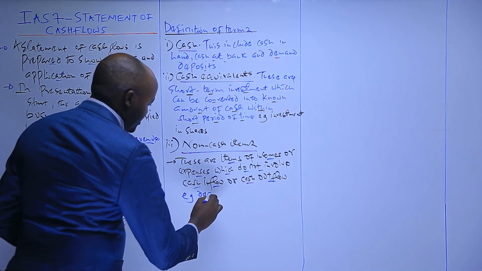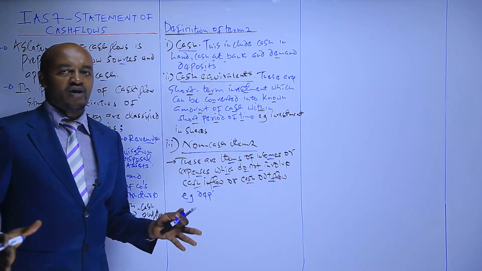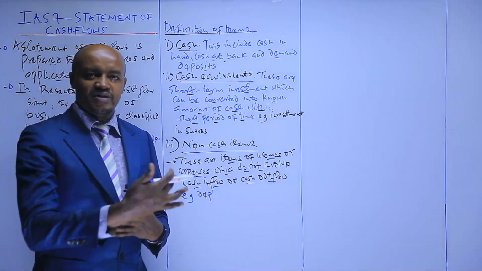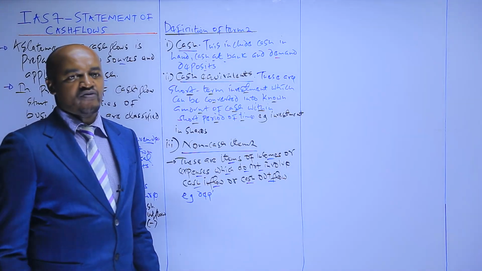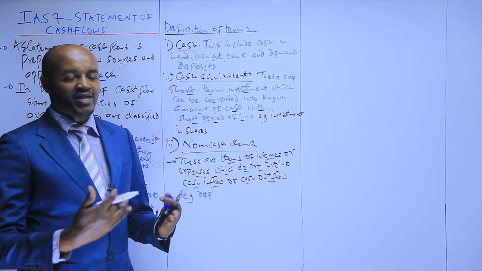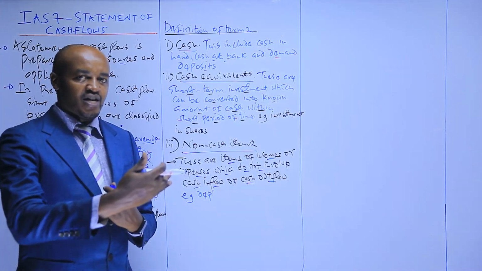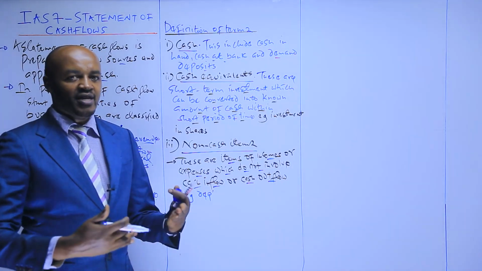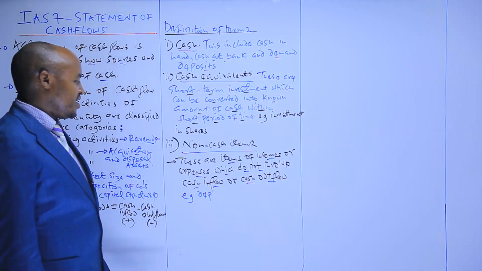Examples include depreciation. We know that depreciation, we account for this as an expense, but depreciation does not involve any cash outflow. It's not something like rent or salary. We know salary is an expense, but by the end of the day, it involves cash outflow. Once the employees have been paid, then there is outflow of cash in a company.